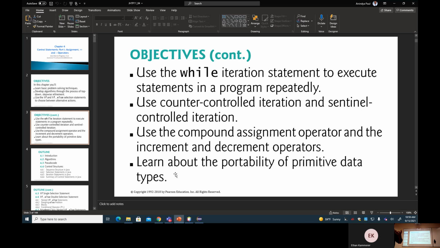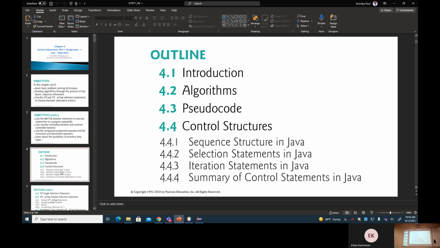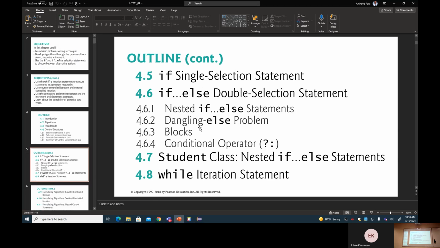So it really depends upon what problem you're trying to solve. And these are basically all your tools: your conditional statements, your if statements, your loops. These are given to you as tools. So we will look into counter-controlled iteration and also sentinel-controlled iteration. And of course, these are all the algorithms and the pseudocode, so we'll take a look at that as well.